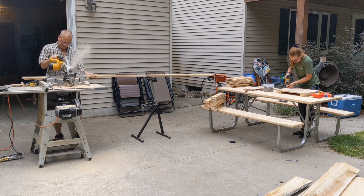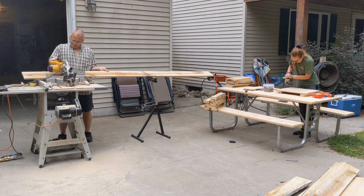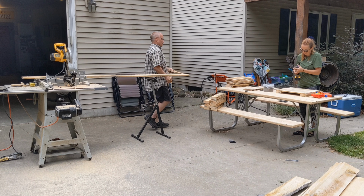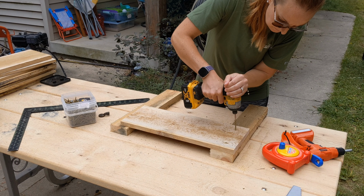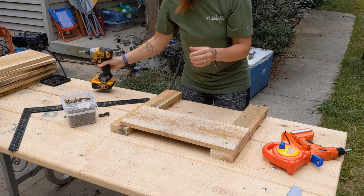My daughter Rebecca has never been afraid of work. She usually has two or three jobs going at one time. And when she was probably 14 or 15, I bought her first set of DeWalt tools. It was one of those combo sets with a circular saw, a drill motor, an impact tool, and I believe something else. A little Sawzall maybe? But she knows what she's doing. She does a pretty good job.